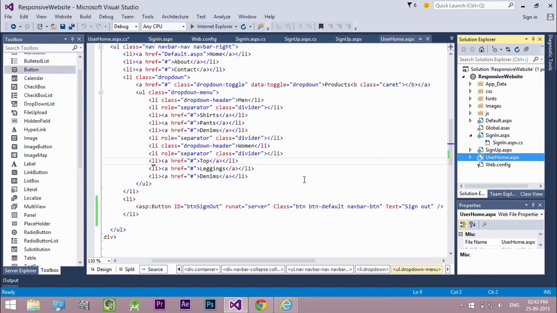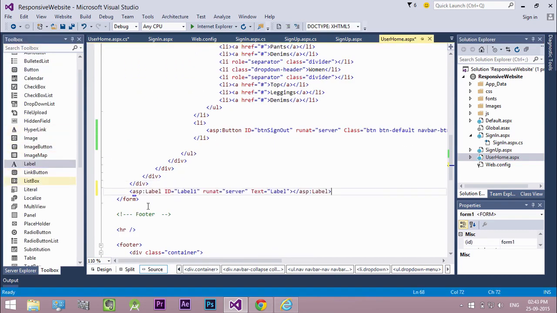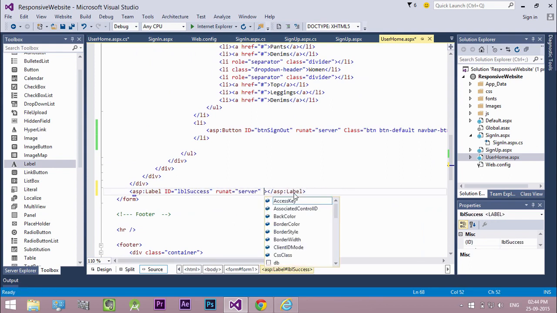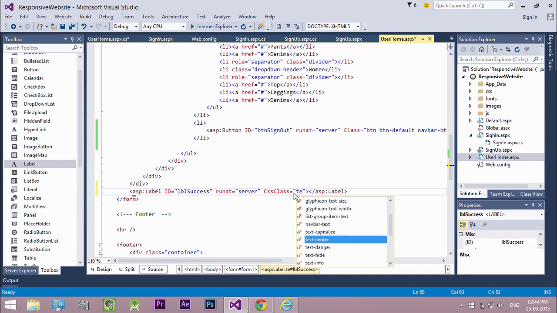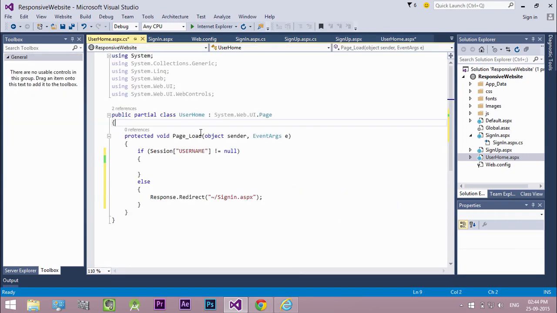Now in user home, let's display the name of the user that logged in as a label text. So change the label text to the value from the session variable.